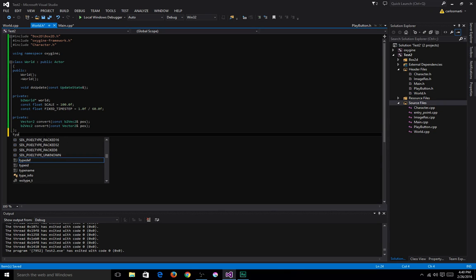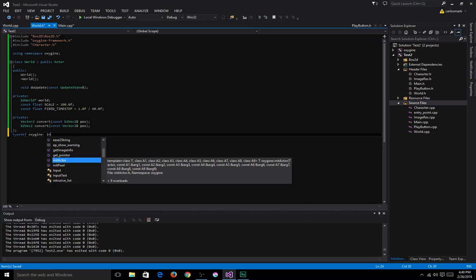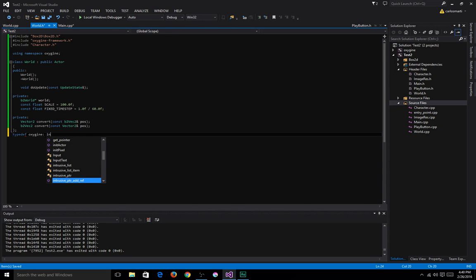So we're going to do typedef oxygen intrusive pointer. We're going to say world, and we're going to call it SP world. There you go. Save that.